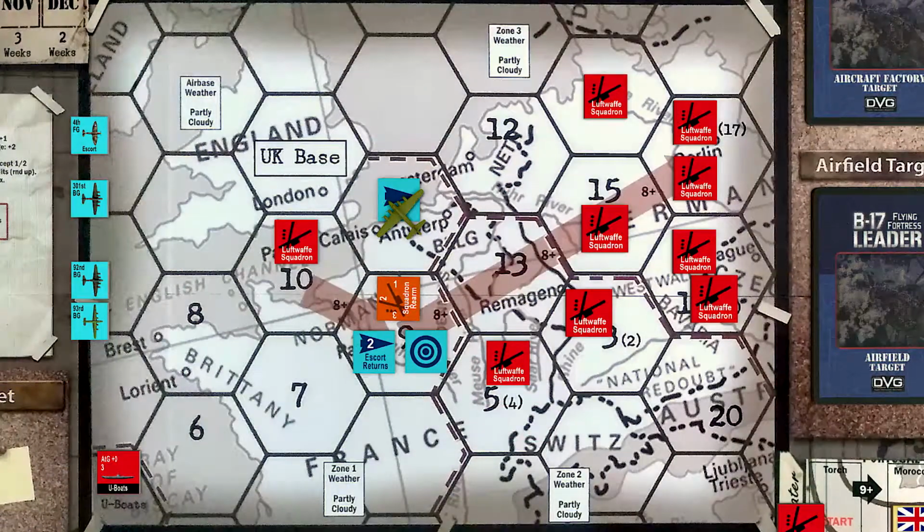We make our way back to the French coast, and the rearming German squadron is flipped back to active. They will not be able to mount another attack thanks to the poor response level. And our boys land safely once again.